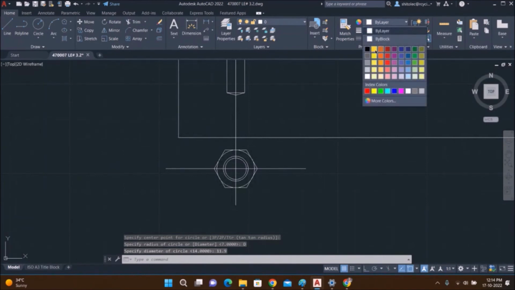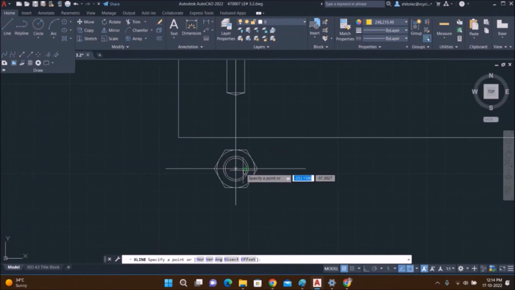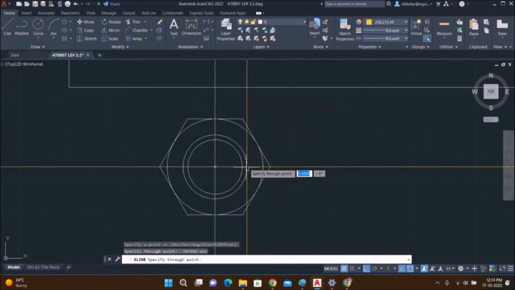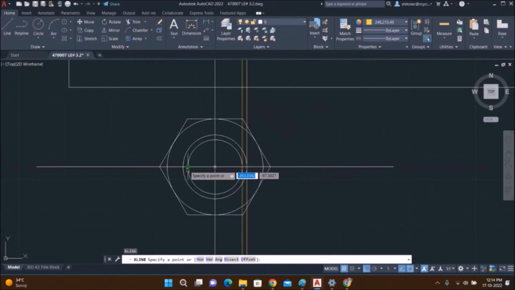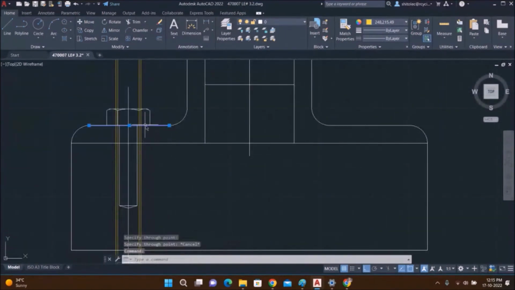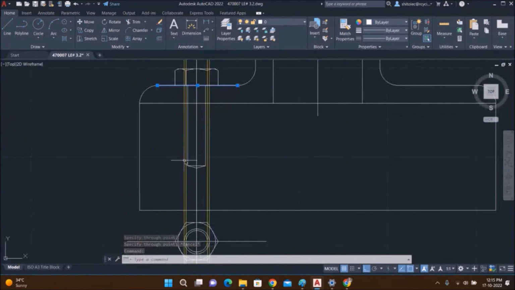By layer line, yellow, I will draw the construction line from this point, ortho on, up. Starting from this point, I can do the threading here, up to here or here. It is up to you, your choice.